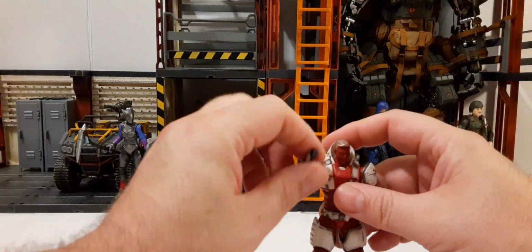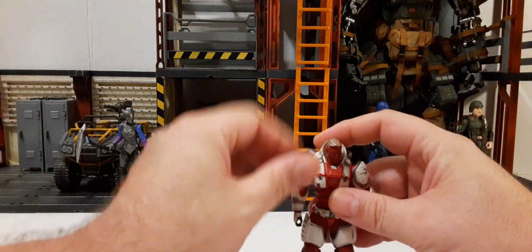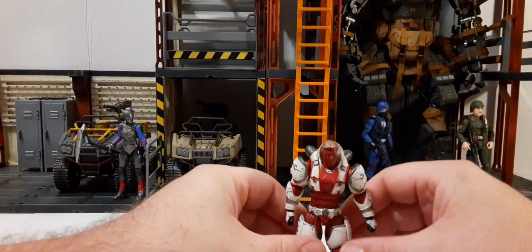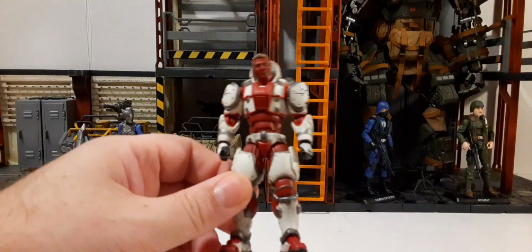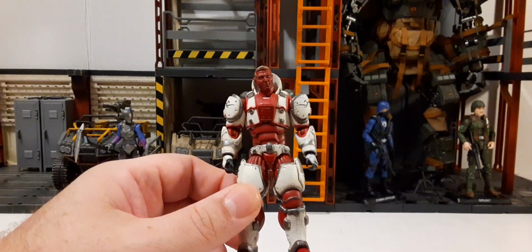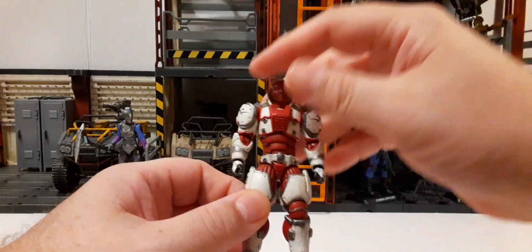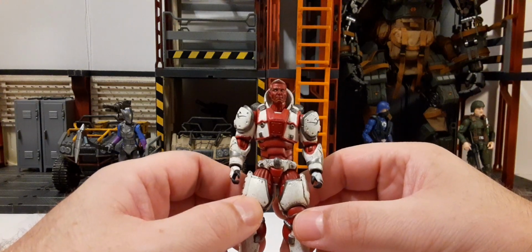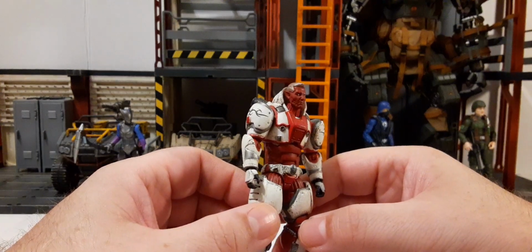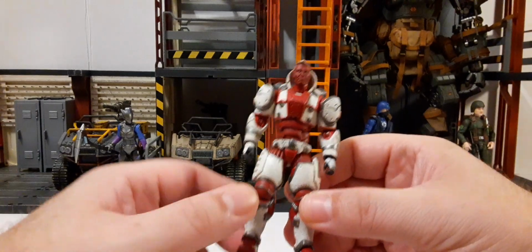So, I don't know. The figures are brutes. You can use them as brutes in your army. Pretty cool. I think for me, I don't like the red on the face, so I think I'll be using these guys as troopers. I'm not totally sure.